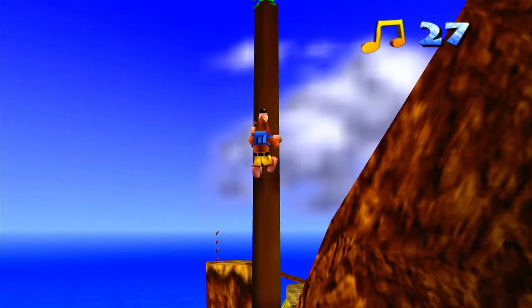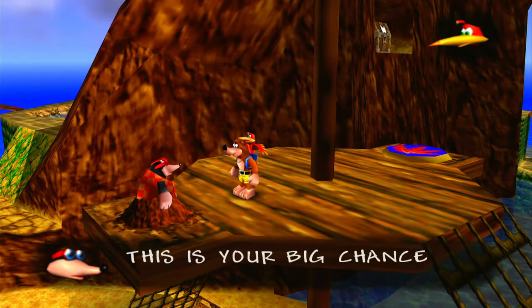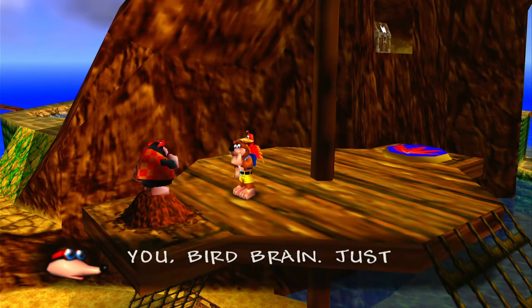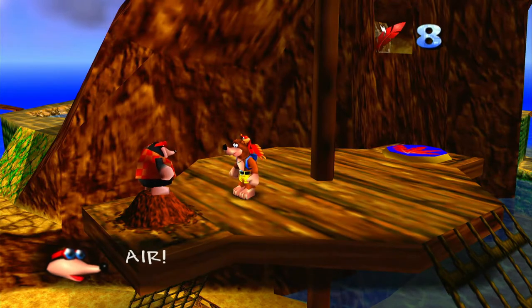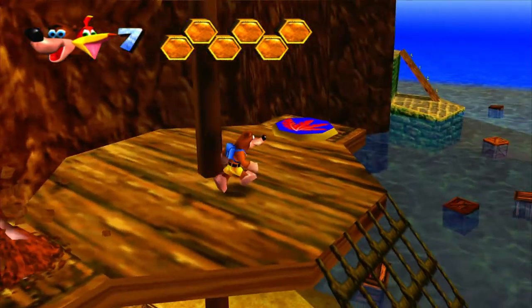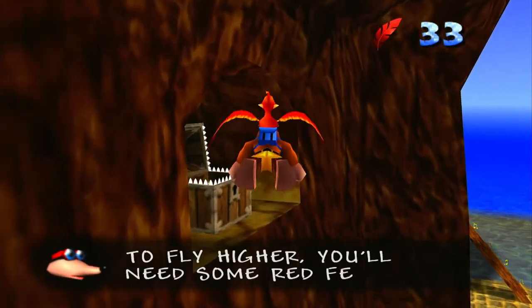What's up here? Well, it's just a Jinjo. There's bottles there. This will be your big chance, chicken legs. It's time for you to fly. At last, it better be easy, don't worry. What? I don't know what it said there. But yeah, flying disc? Yeah, my energy's low, I know that. But we can fly now! To fly higher, you need some red feathers.